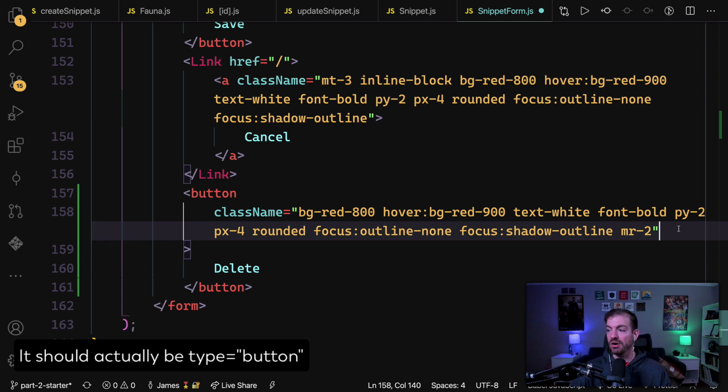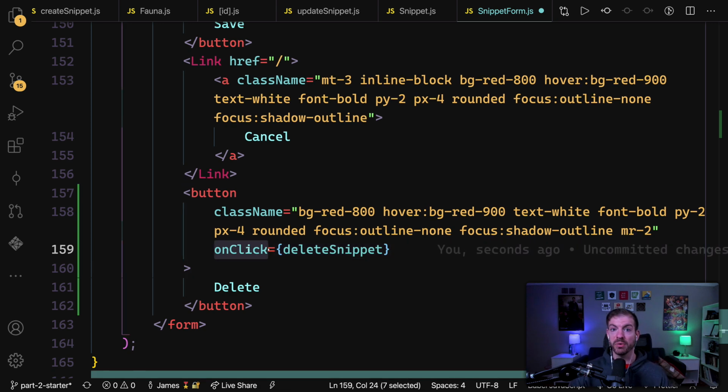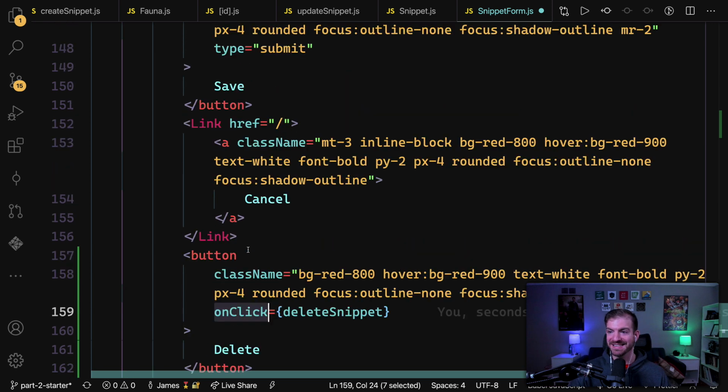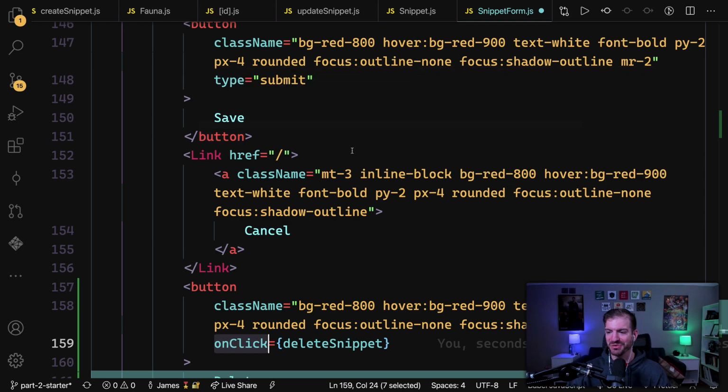We want this to call, on click, the delete snippet function that we just created. So this won't be triggered by regular form submission. Otherwise, if this was an input, it would trigger as well as the save here, and you'd get some weird interactions. Trust me, because I had to debug this for a while.